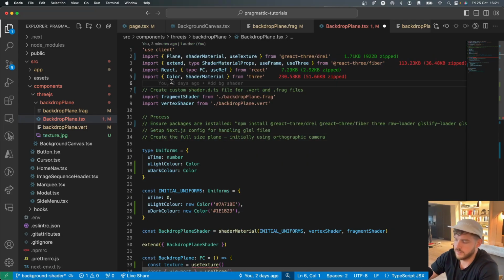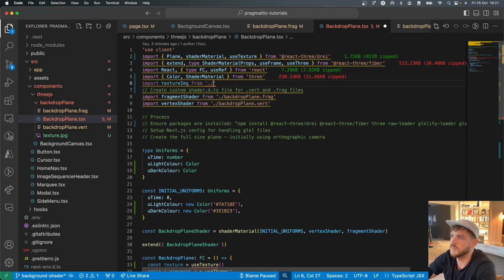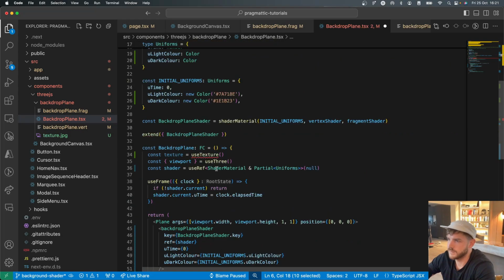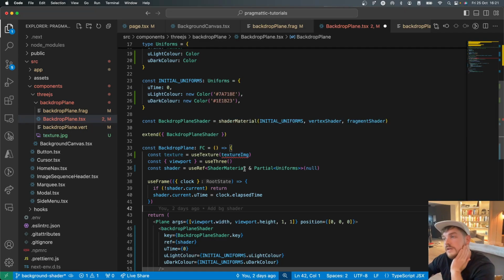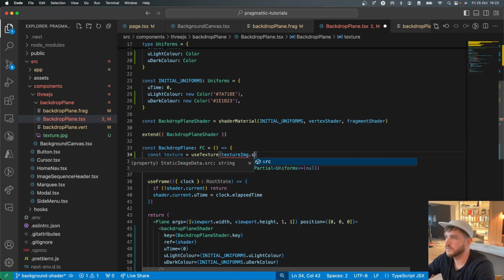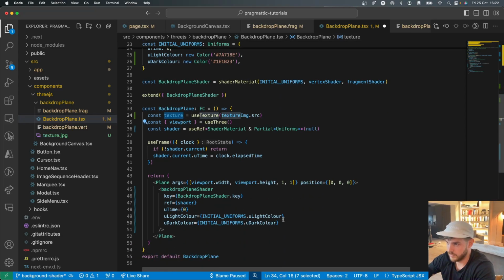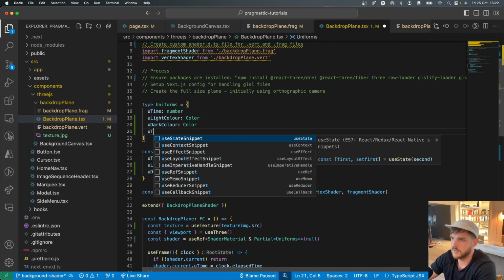Now we want to import the texture image from our local file. Now it's not going to like this because Next.js image imports are static image data, but they do have a source on them. They also have a width and a height if you weren't aware of that, which can be handy. And then what we'll do is create the uniform for our texture.